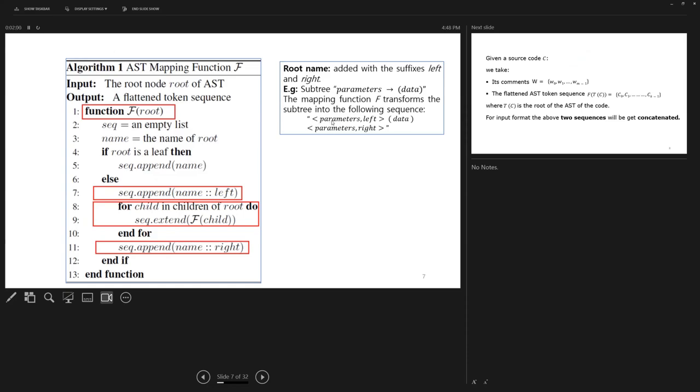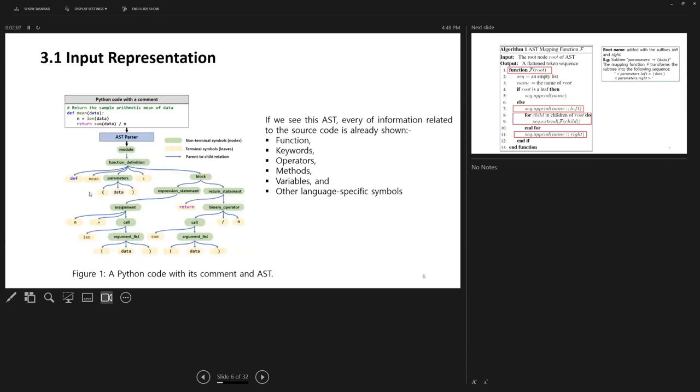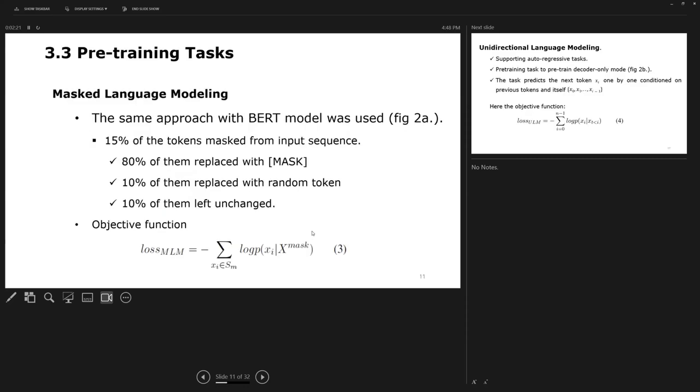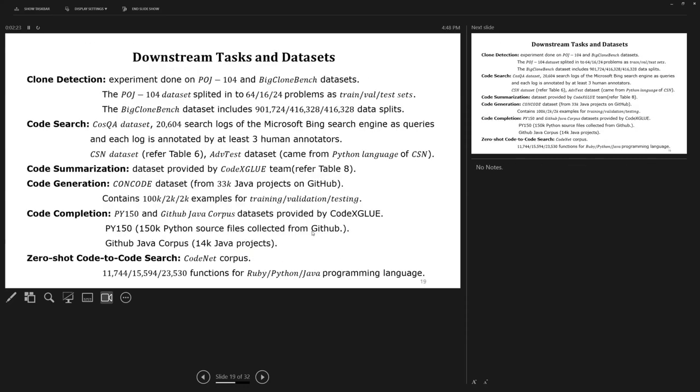If you see in this case, parameters, it has taken all the available information in this tree. Nothing will be left unrecorded from this tree to the sequence token representation. That's why they prefer it. And also they have made an ablation study between existing ones, you see here.